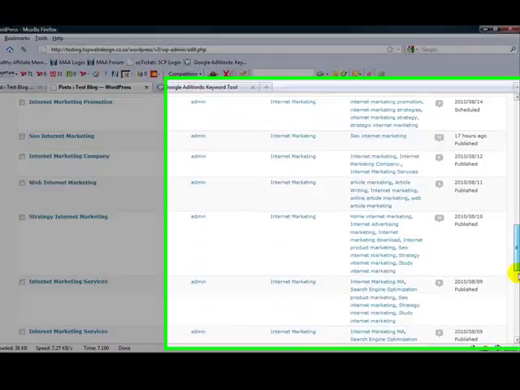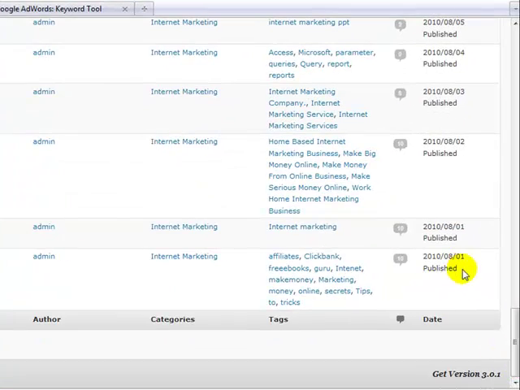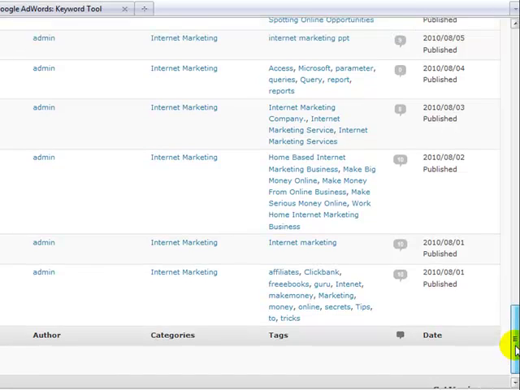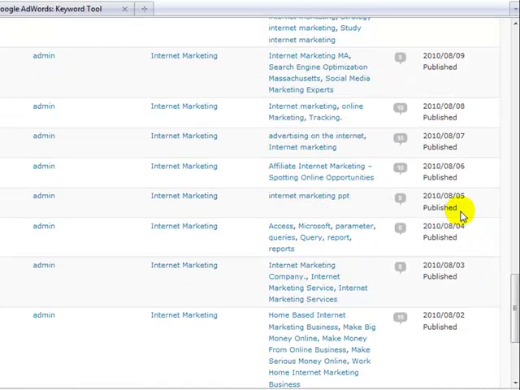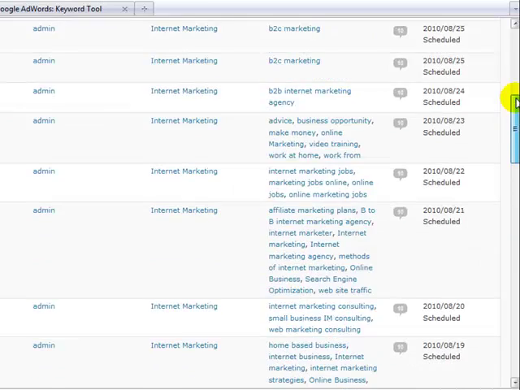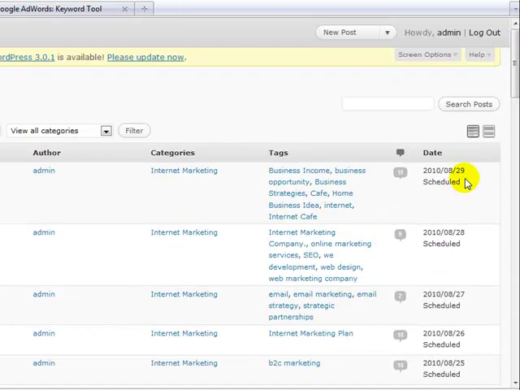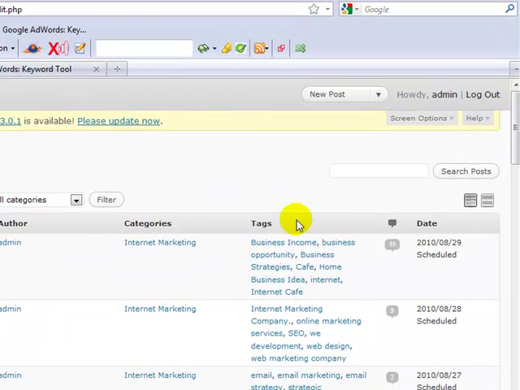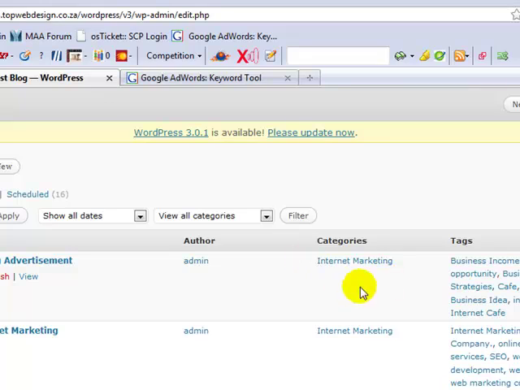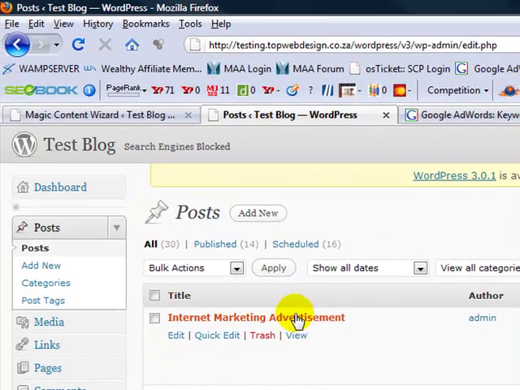Alright, so if I go all the way to the bottom here, the first one's published on the 1st of August as we asked it, then the 2nd, then the 3rd, then the 4th, then the 5th, onwards, all the way down to the 29th, which is the last one, which is exactly what we wanted. Right, so if we have a look here as well, we've got all these tags here. So Magic Content Wizard will actually create these tags based on the article it has scraped. So that's all done for you.